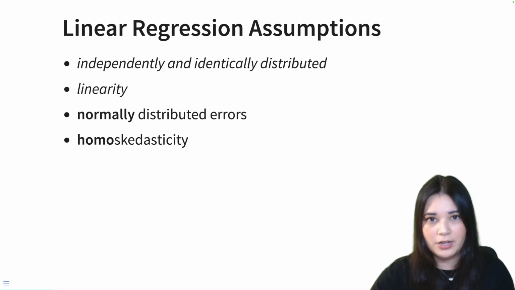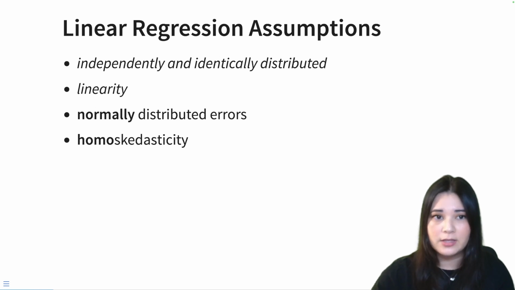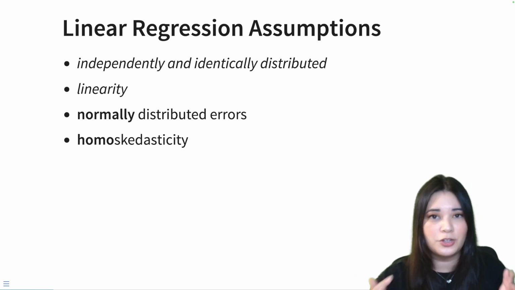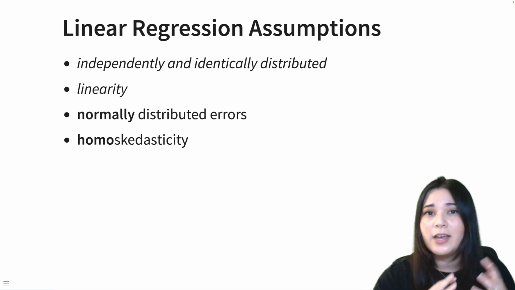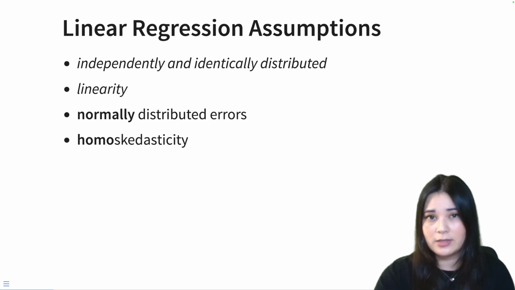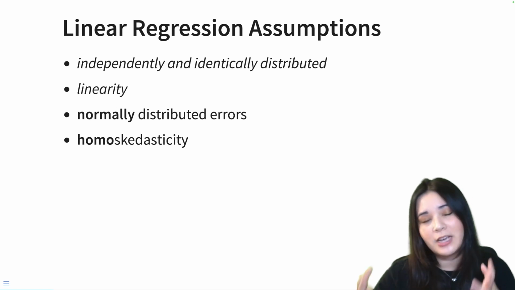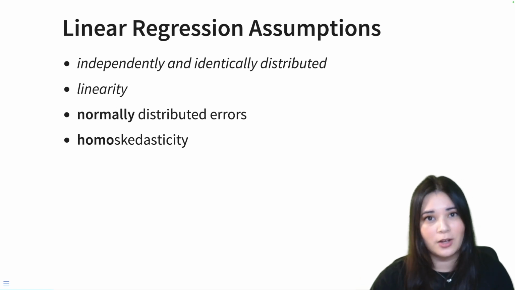Now, linear regression makes some important assumptions. First, and something that will generalize to all of our GLMs, is that the data points are independently and identically distributed. Independent means knowing the value of one data point shouldn't help you figure out any of the values of the other data points. And identically distributed actually has to do with a lot of the other assumptions we'll talk about in a second.